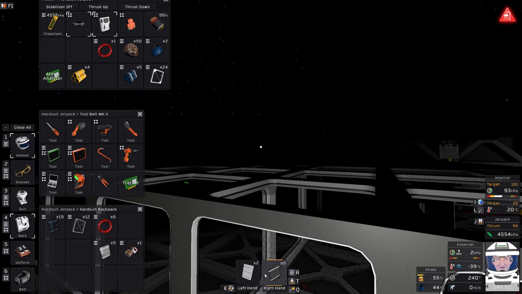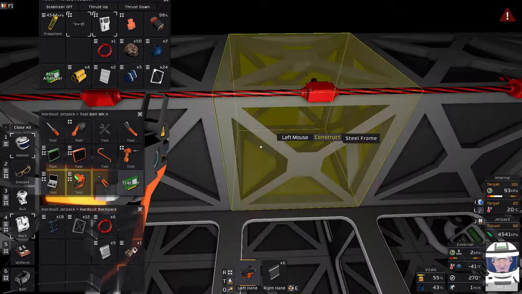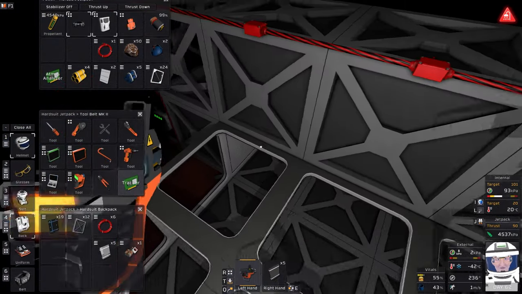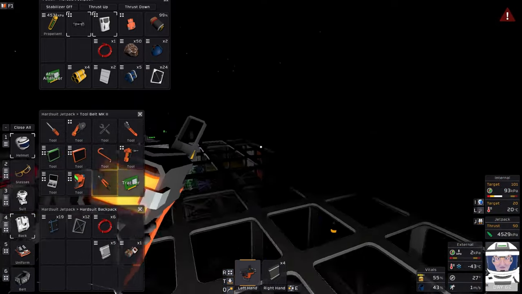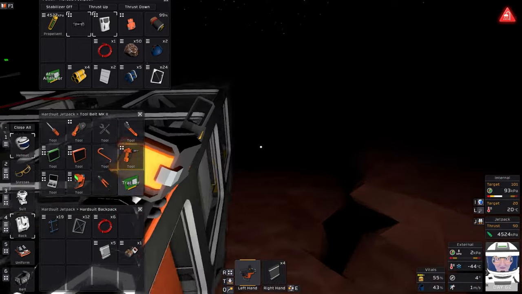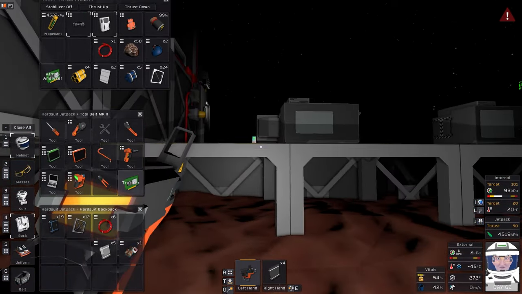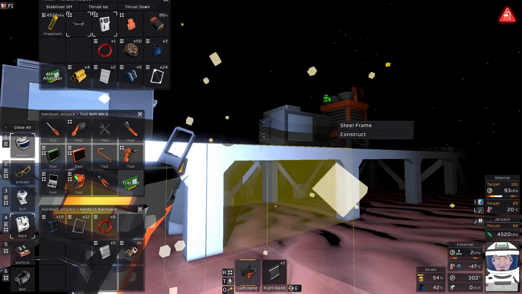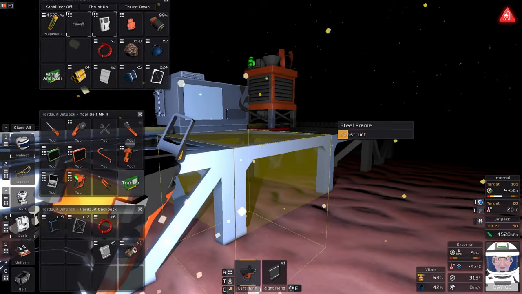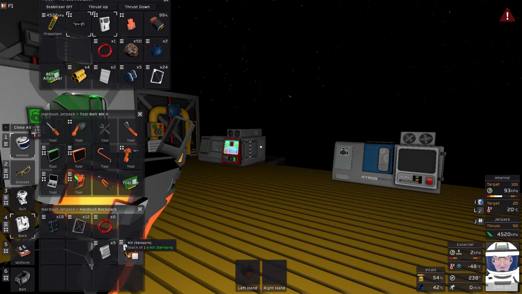Where's the steel sheets? Bring those down. Put that up there. Take my welder. Where were those unwelded ones? That one there. That one doesn't really need to be welded, but I will. And then there's some down here. Again, these are ones I've just laid down for expansion. Let's use up the steel sheets I've got. There we go. At least now I can walk on them, I don't fall down the hole. Put you away.